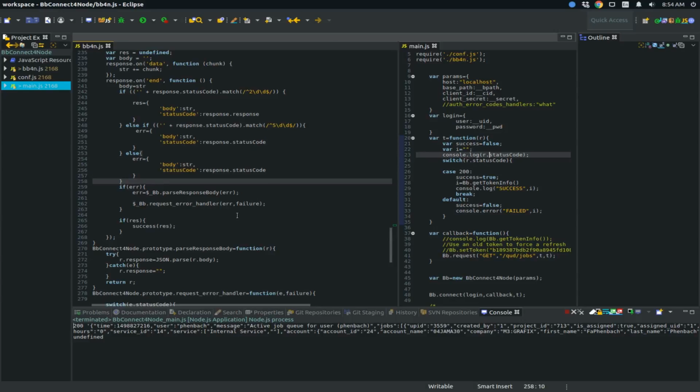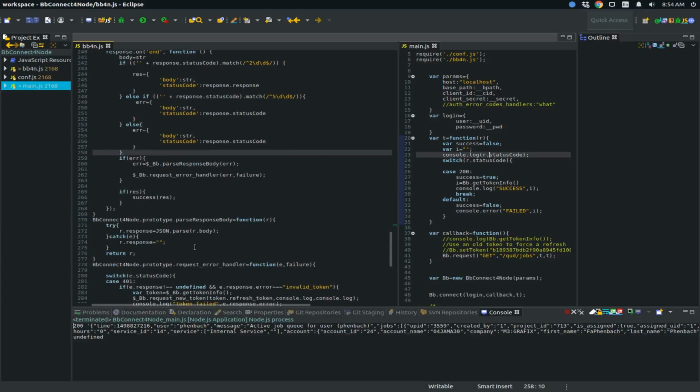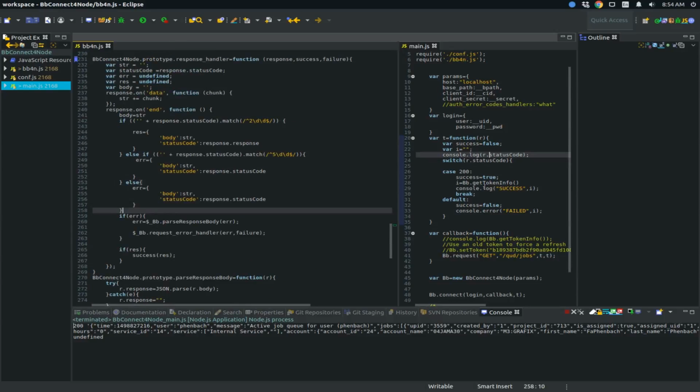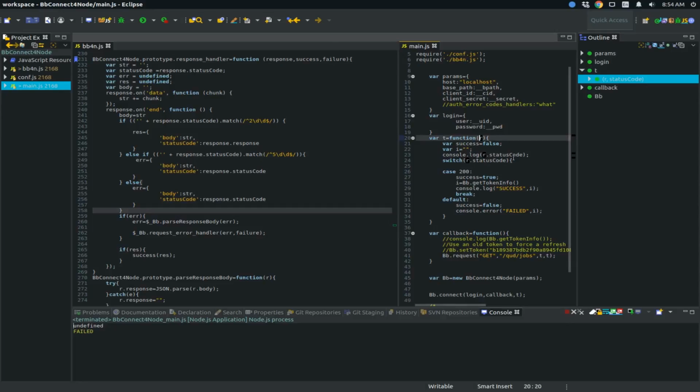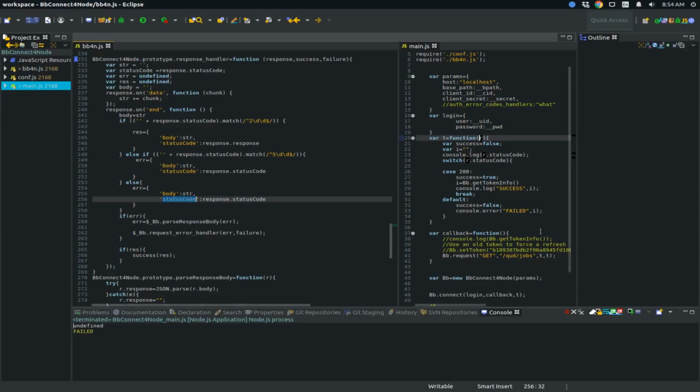Okay, so we get the string. Let me run this again. Undefined. Telling me it's undefined. Our status code.